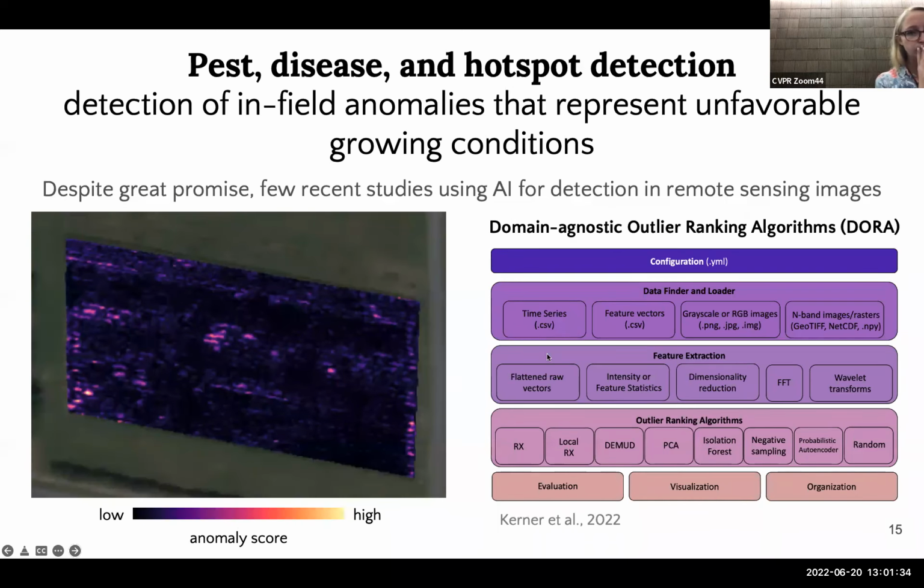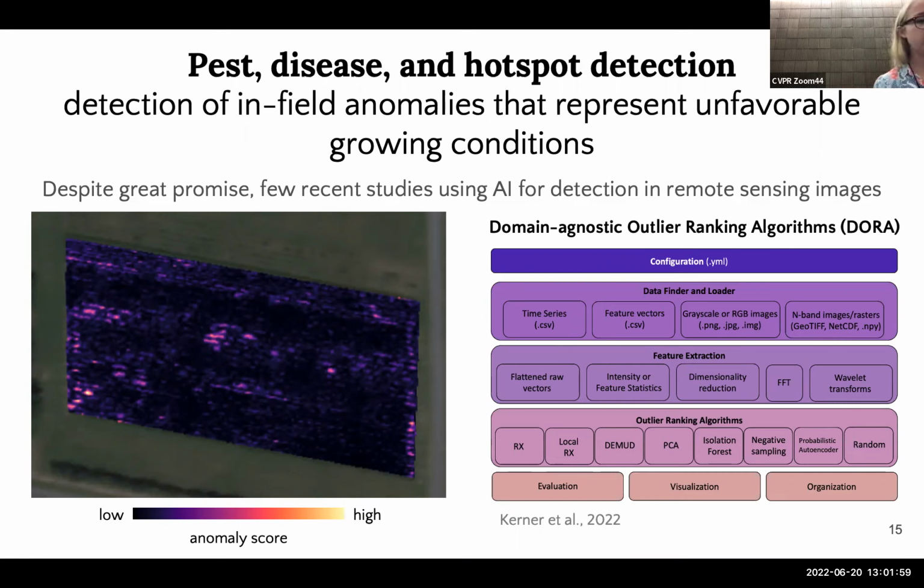And the way we did that is using a method or really a toolbox that we've developed called DORA, Domain Agnostic Outlier Ranking Algorithms, which is a package that combines several different outlier detection algorithms and makes it really easy to apply them and compare them on different types of data.